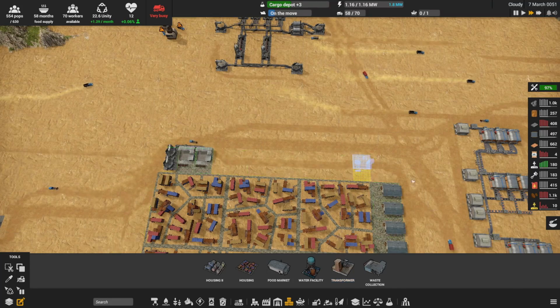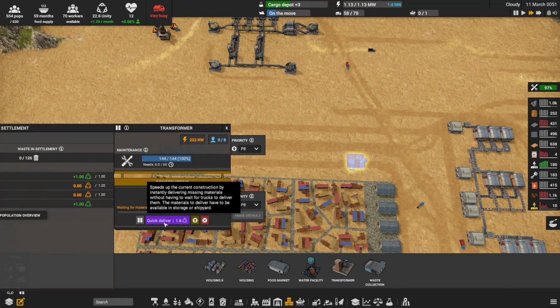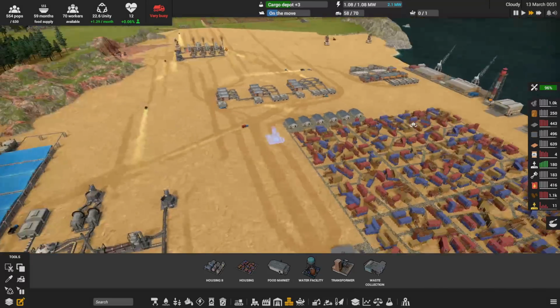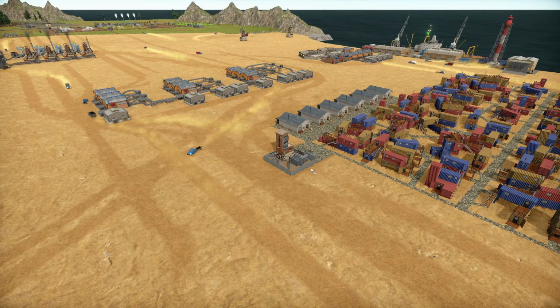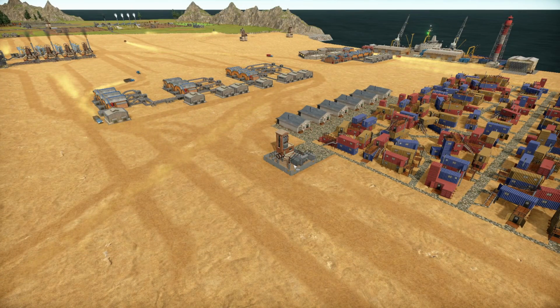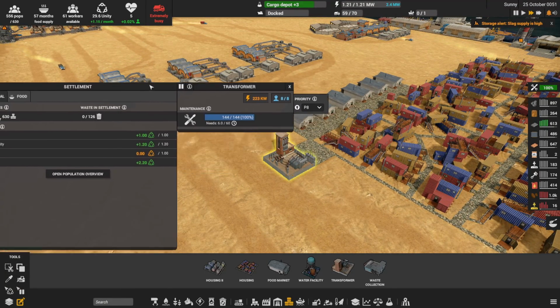Let's build in this corner. And do you require? You also require that. Okay, so that's going to take just a bit of time to get done. And so it is built. Our transformer station here takes 223 kilowatt of power, so that's a massive amount of power.